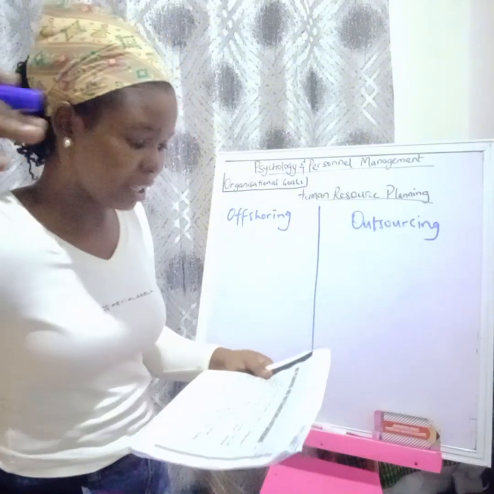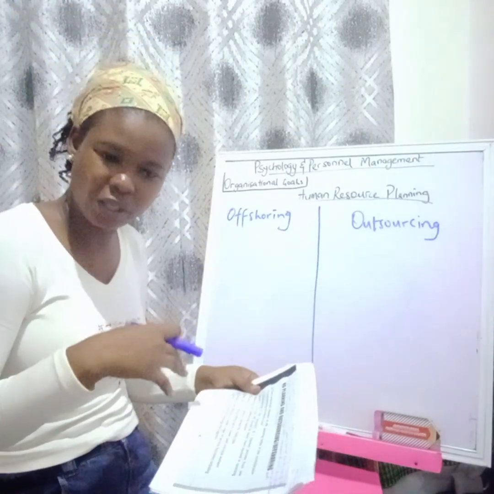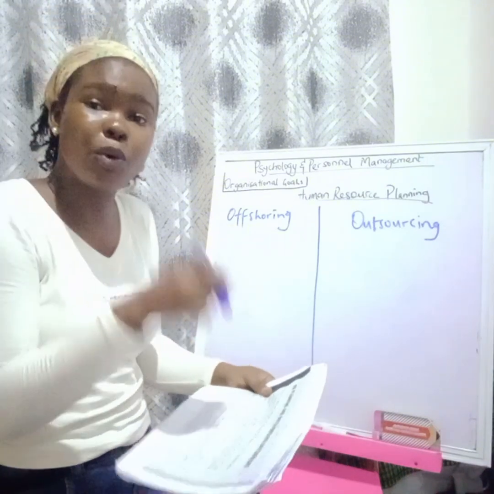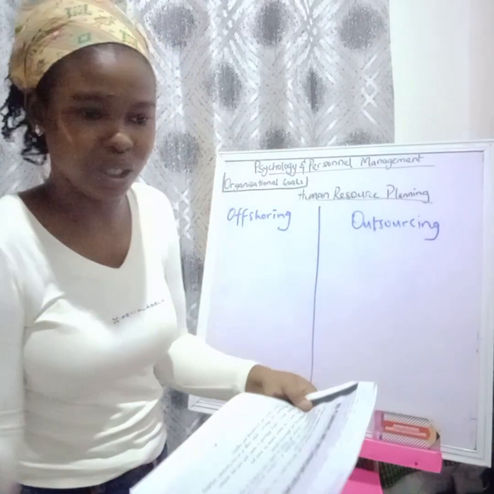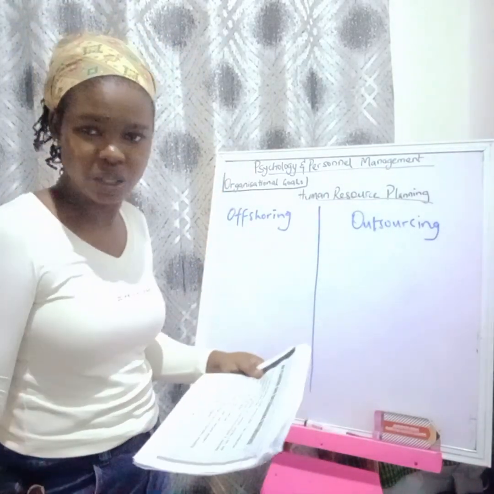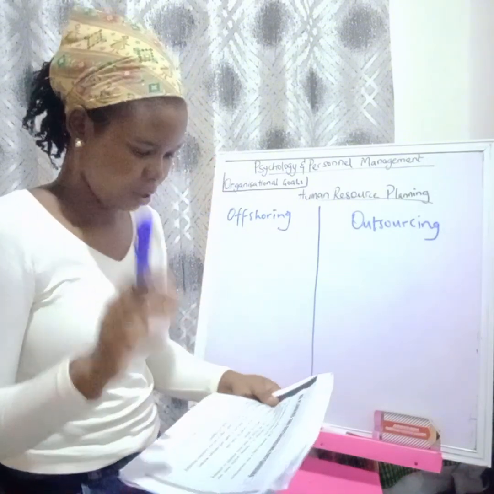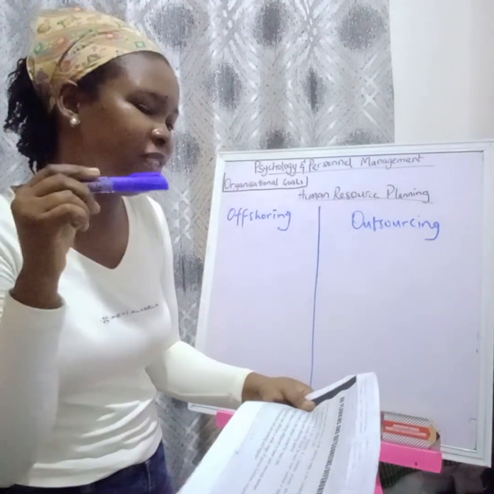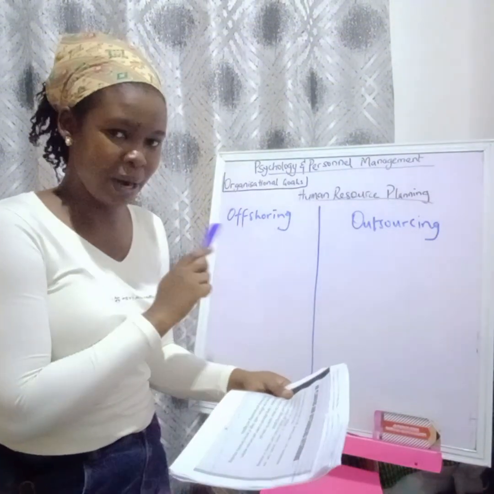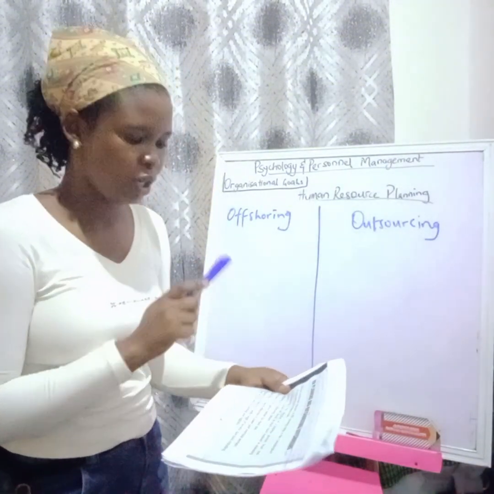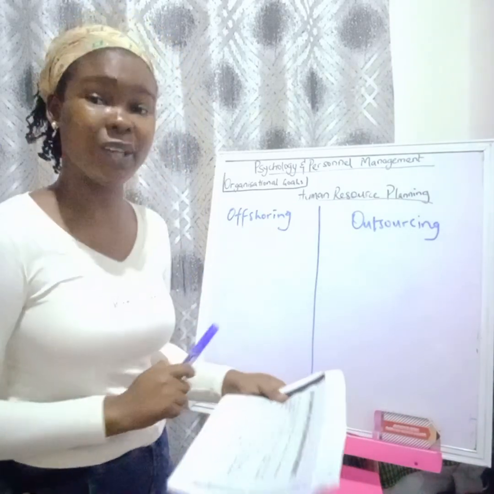The offshoring of a particular department or unit within an organization to another country, even though they still keep control, they still keep tabs, they still manage that part that they've relocated to another country. It doesn't mean that it doesn't bear their name or they are working on their own. They are still very much a branch or a part of the parent company. Do you understand? Work is done by employees of the same company, just in a different location, to reduce costs. Remember, reduce costs, a major focus of HR planning. Take advantage of lower wages or access specific skills in another country.